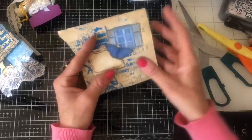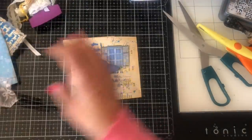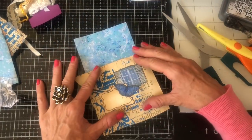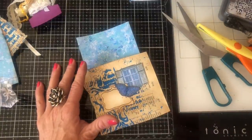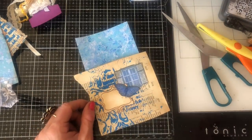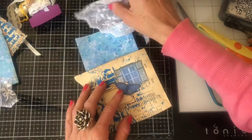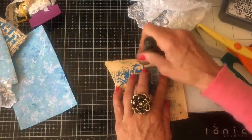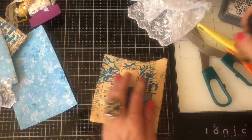Right, so the next piece, let's just move along to the next logical piece, because this was the one that we cut off to get to this piece, if you see what I mean. So again, we could do a very similar thing, but make a pocket like this, which would be quite nice. Just having a look to see what types of things we might finish this off with. No, don't really want to use that. So we've got again some of that lovely white lace. Thinking this one needs a bit of inking, because this must have escaped that coffee dyeing process quite a bit, because it's not particularly dark, so I'll just ink around it a bit.